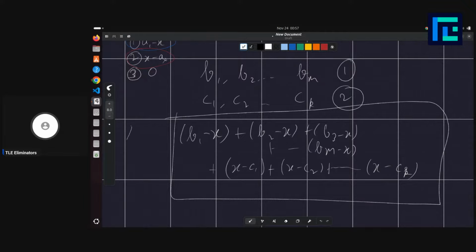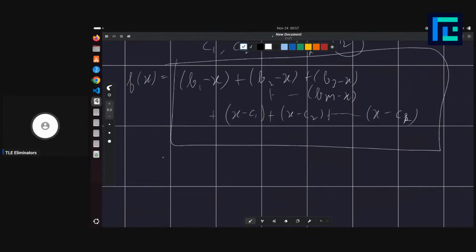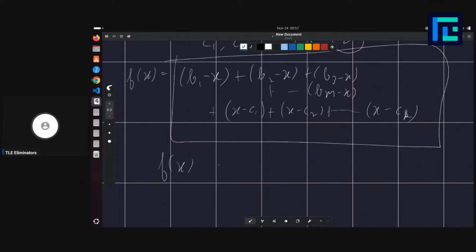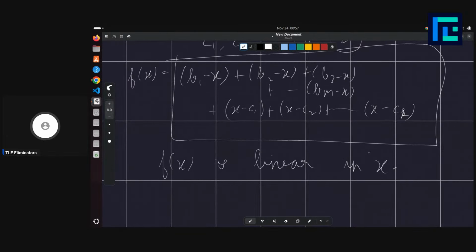So we have this function, let's say f of x, which tells us how much we will gain. And you can see that f of x is linear in x, right? And we want to find out the worst case, like we want to maximize the worst case scenario.